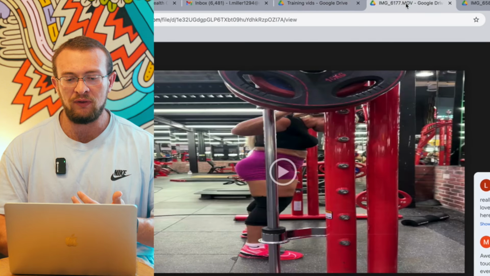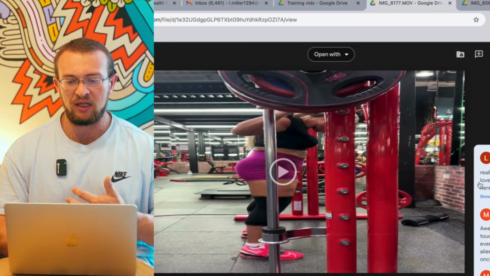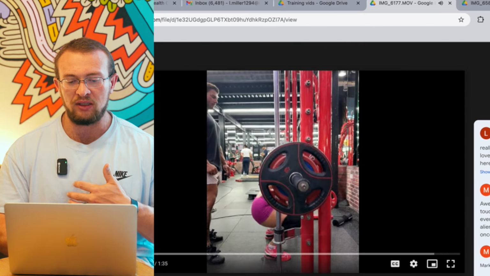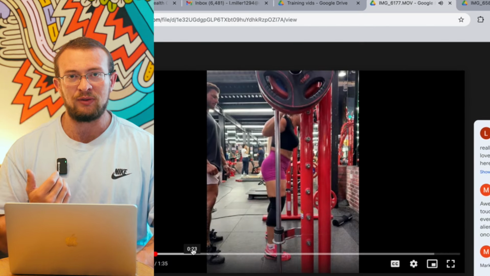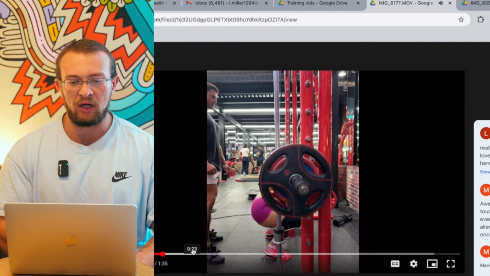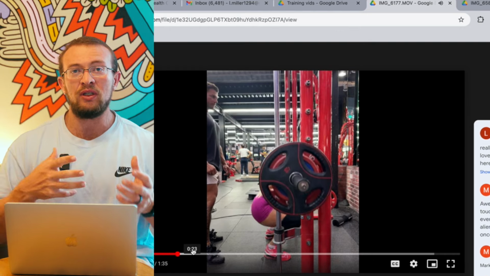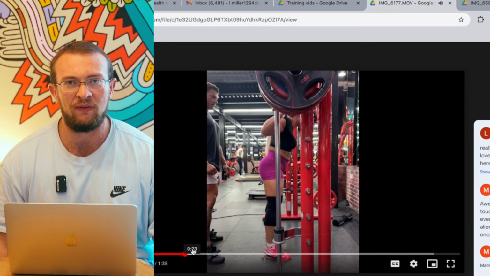So in the week one footage that we received back, you can see the commentary here. The squat pattern is a really solid squat pattern, but the foot placement is too far back relative to the bar path. It does create a little bit of a hitch at the bottom. It's a really solid squat.